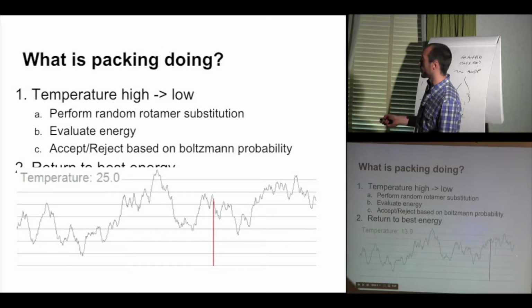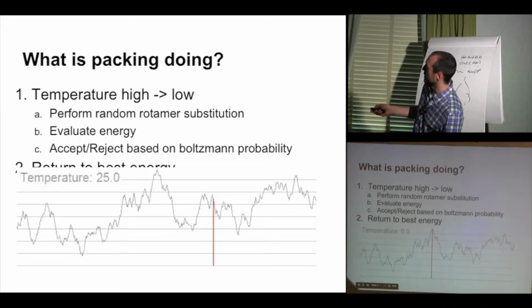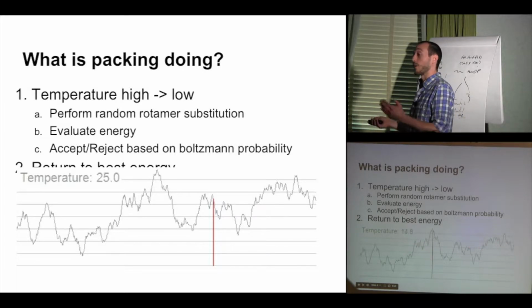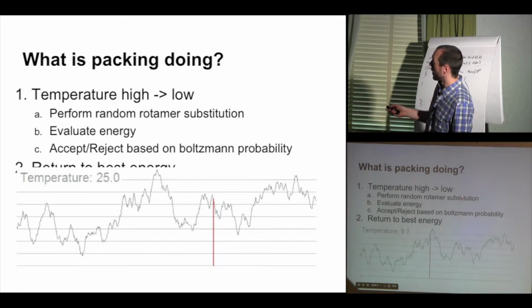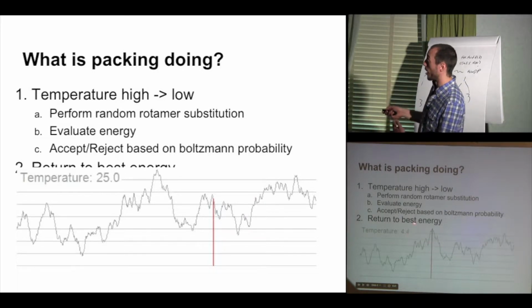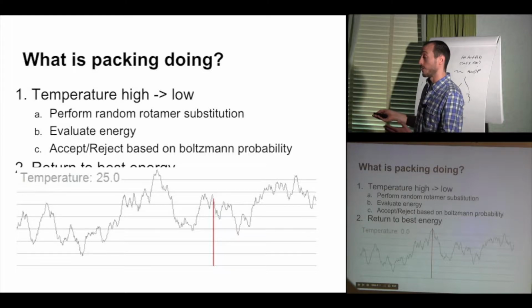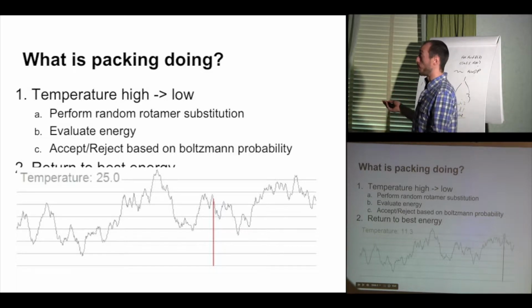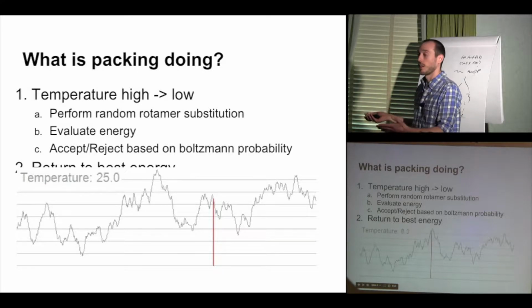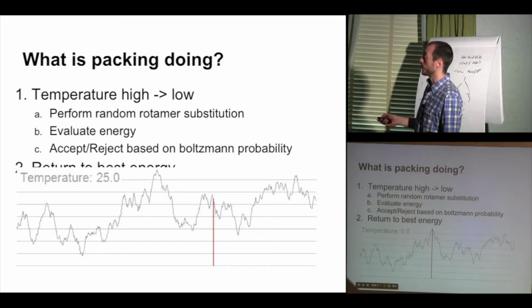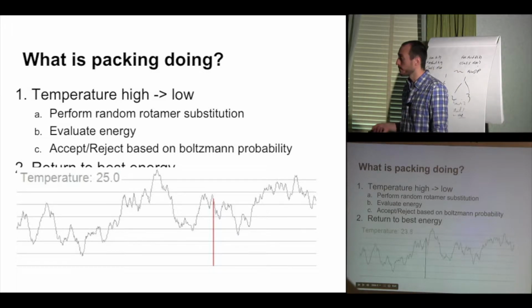And so in the beginning, you're able to sample broadly and get out of these local traps, like something like this. If we wait for it to stop, you'll see that at the high temperatures, it jumps around rapidly, because you're able to accept these higher energy conformations. But as you get to a lower temperature, you're less able to get out of these traps in the conformational landscape, and you just drill down into the local maximum wherever you are then, and hopefully that's the global maximum, because at the end of this, you return to your best energy state. What coordinate did you use here?